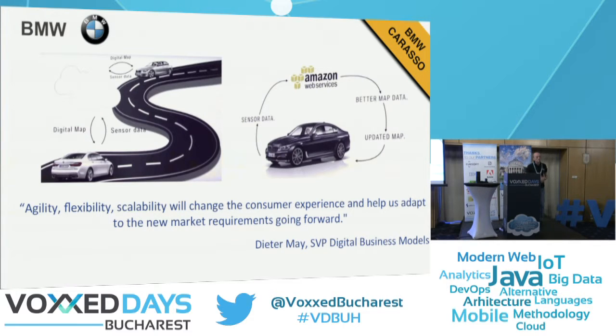In a different area, BMW spoke at our last user conference in Las Vegas, and they were explaining how they use AWS to use the car as a sensor, which they call car as a sensor. If you use GPS frequently, you've probably noticed that sometimes the GPS tells you you're flying over a field, right? Because it's a new road, the GPS doesn't know it. So the sensor here will correlate all this data, and if it sees enough people going through the same field, it's probably a road there. So it will add the road to the map, making it a better GPS that gets smarter automatically.